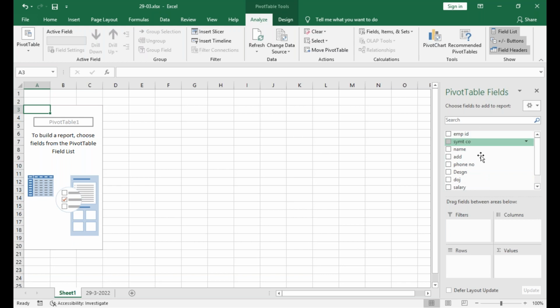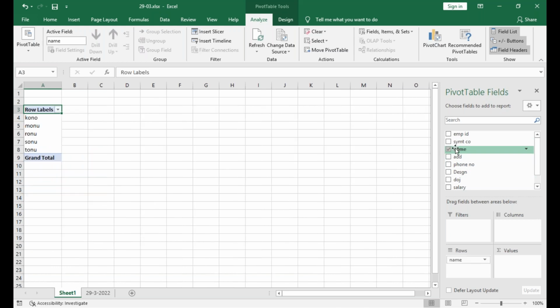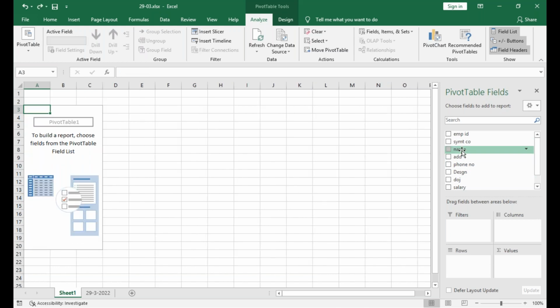See, all your data are here. Now it's your choice how you want your table to be, which column you want. It is something like filtering through columns. Which are the columns you want to filter, which are the columns you don't want. For example, I want names in rows. So you can just click on the tick mark, or you can click, drag, and put them in rows.